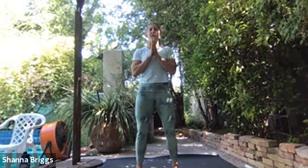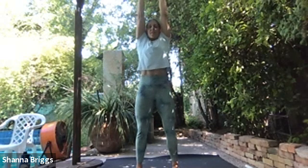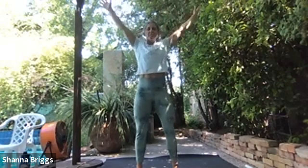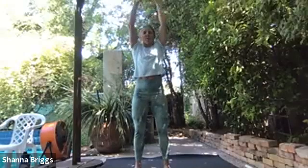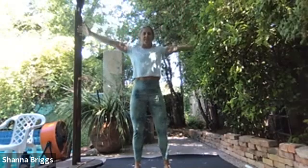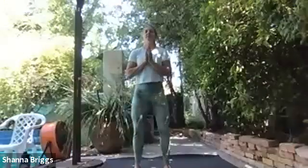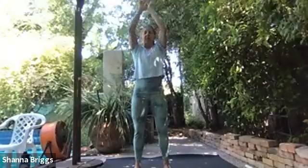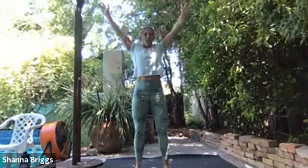Palms in front of your chest. We're gonna do one more cycle of that breathing, and then we'll get into a little bit more movement here. Breathe in, stretch up, really fill the lungs with air, and then exhale, relax the arms down. Fantastic. 2 more. Breathe in, stretch tall. Think about standing tall out of the head, neck, and shoulders. And exhale, relax down. Fantastic. Once more, really breathe in, open the chest. And let it all go nice and relaxed.